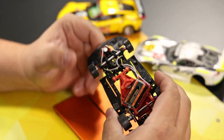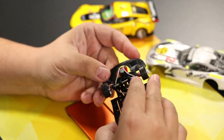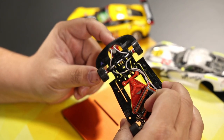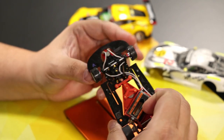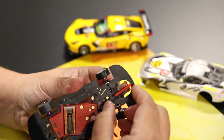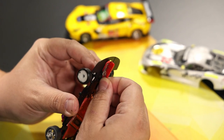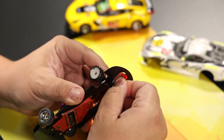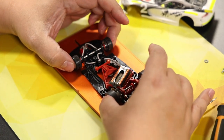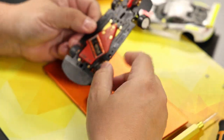Here we have the guide — it's a Slot Invasion guide, very well set up. When the car crashes, the guide comes back straight to center, making the marshal's job easier. One thing I notice is there's quite a lot of side-to-side room in the guide channel — it goes in and out a fair bit. Usually you want this close to the bottom of the chassis, but who am I to say — the guy won both races on the weekend.